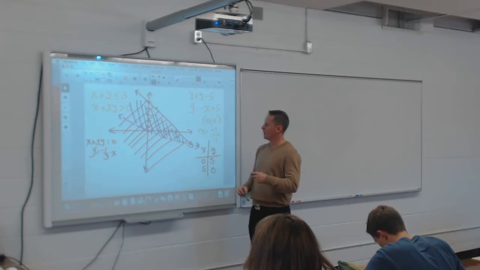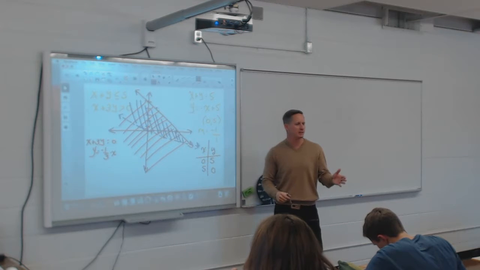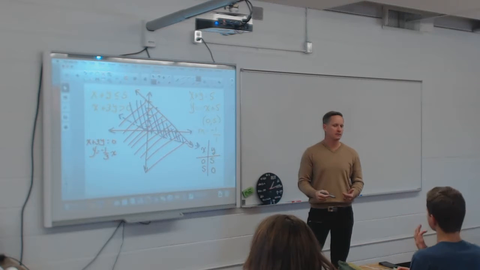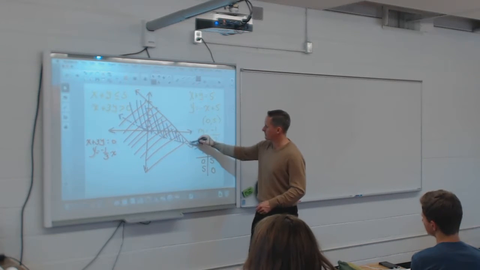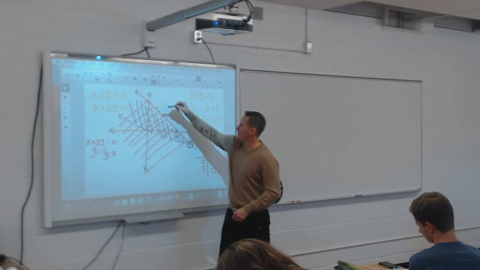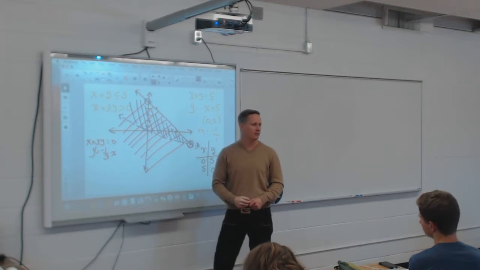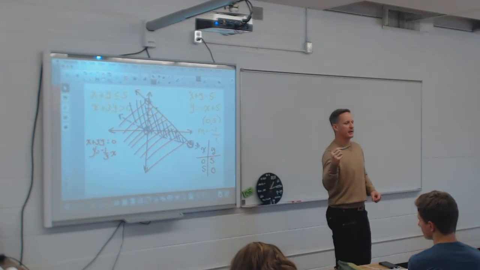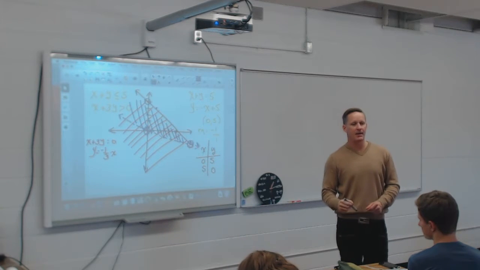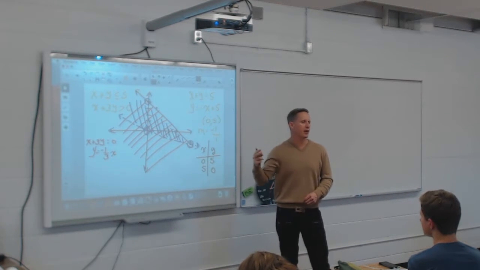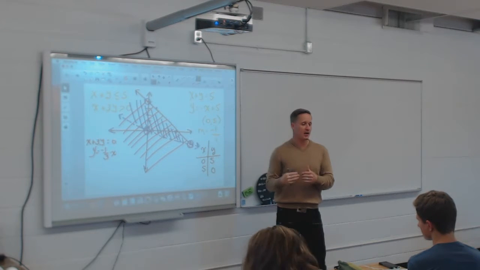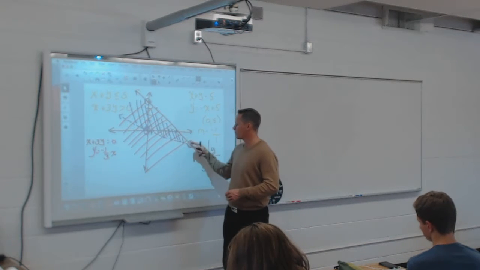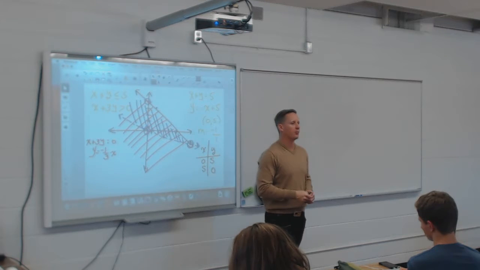All right, now, one of the other things that you're going to go through as we do this is, once you get your shaded region, you're going to have critical points. Critical points are connecting points, so where that's equal here. Maybe your intercept up here, maybe an intercept down here. Those are critical points. We're going to eventually get there. In the next 2 lessons, we get to critical points. They become the coordinates that you use for your objectives after. But that's a little ways down the line. I just want you to understand that where there's intersections with either the axes or with the lines themselves, we call those critical points.